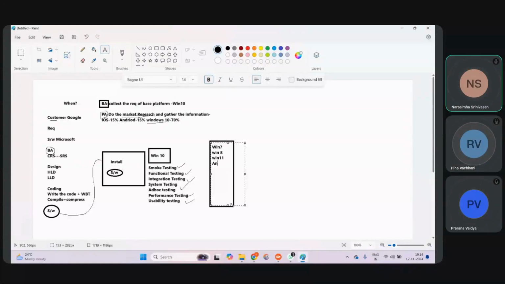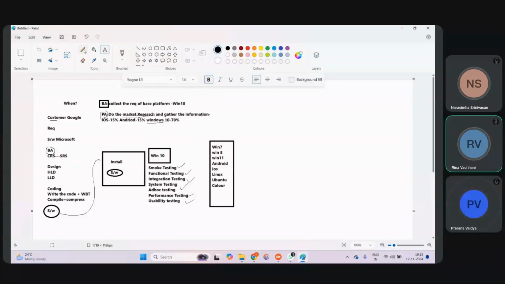Later we have the Android platform, the iOS platform, the Linux platform, and Ubuntu is one platform. There is also a Chinese OS, ColorOS. Samsung is using some different OS. So these are the different platforms.